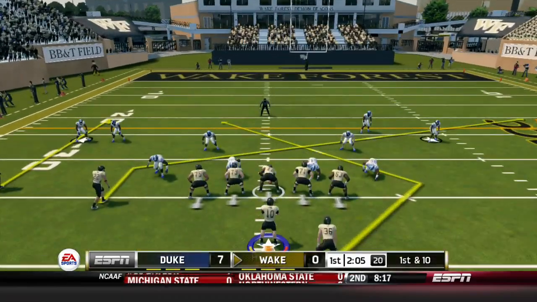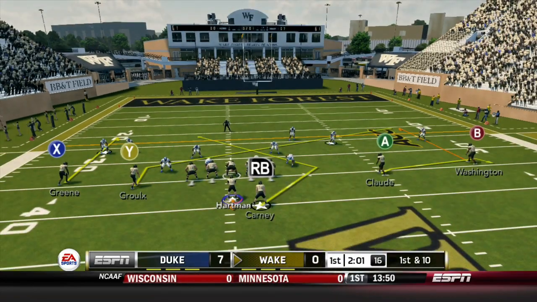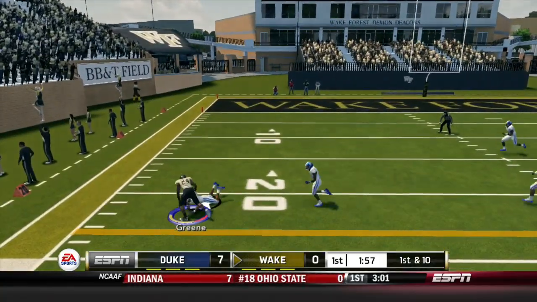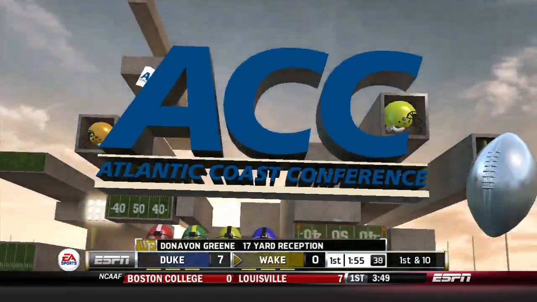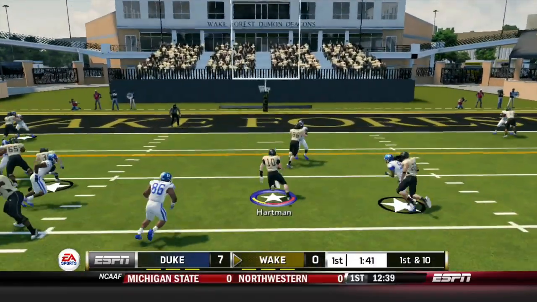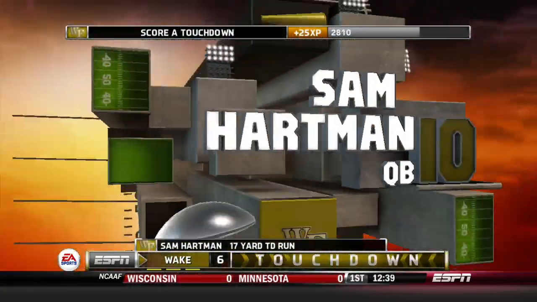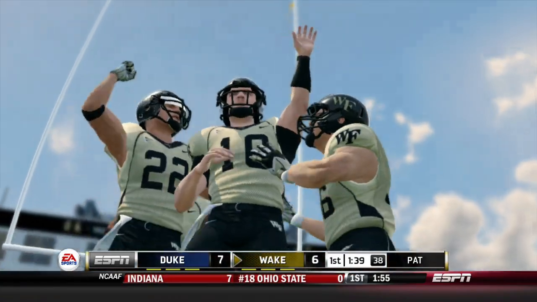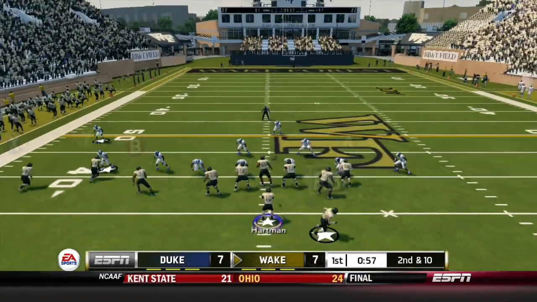Now I got a 1st and 10 inside Duke territory for this Deacon offense, as Hartman and Carney are alone in the backfield. Hartman steps back. He's going to find his man, that is Donovan Green. Green breaks off a tackle, and he's going to fall forward for a gain of 17. Next play, 1st and 10, it will be Hartman on the option keeper. There goes Hartman inside the end zone, and he's going to take this one for a touchdown, 17 yards out for Sam Hartman in this Wake Forest Demon Deacon offense, as they notch this one up at 7 apiece.